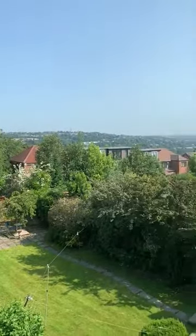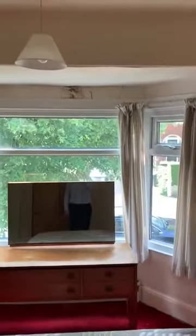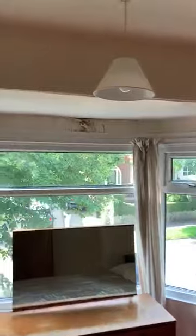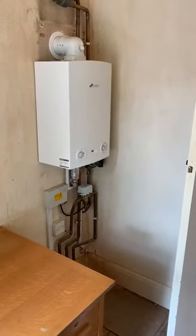Double bedroom to the back which really does have the views out over Sheffield. There's a nice stained glass window on the landing. Another double bedroom with an old electric fire in the wall. There's a bit of damage above the bay but the work has been done externally — it's just not been done cosmetically internally. And then a single bedroom to the front with a nice oriel window. The boiler is in the corner there, installed in 2018.